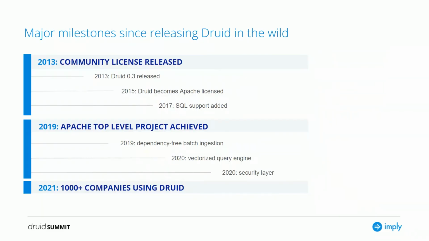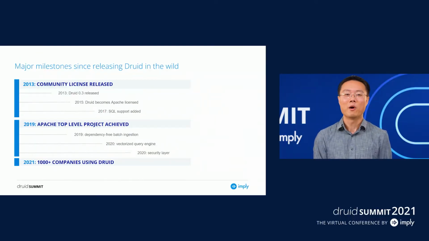There have been many milestones since Druid was first open sourced, and I just want to highlight a couple of them. Druid was first open sourced under the GPL license in late 2012. In approximately 2013, we did our first really versioned release of Druid. The early versions of Druid were not super great. They didn't have any documentation. There wasn't much fanfare, but we believed we had created something of value. In 2015, with a small but growing community, Druid became Apache licensed, and Imply formed as a company as well.